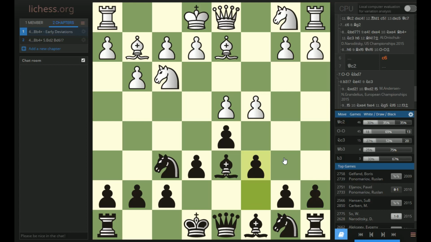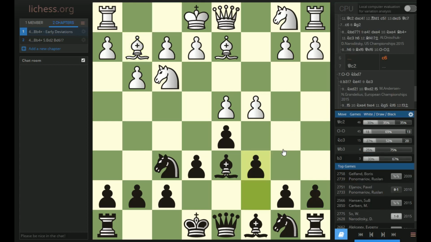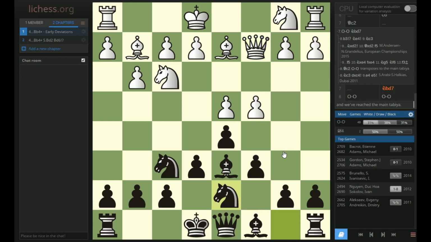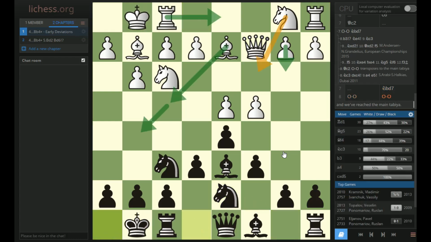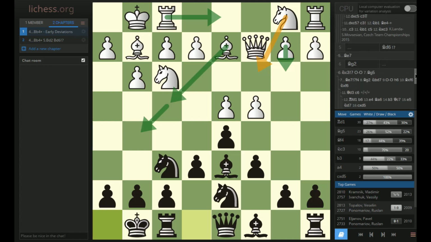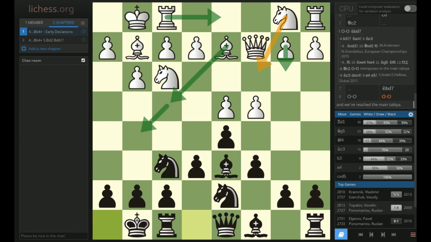And then bishop g2, c6. We can also go castles or knight b to d7 first. Move order here is not particularly relevant, but c6, queen c2, knight b to d7, castles, castles, and this is our main tabiya. It is possible for white to try and go, you know what, we'll get to that later. Is there anything I want to cover here right now? No. Okay, so let's talk about this position for a quick second.